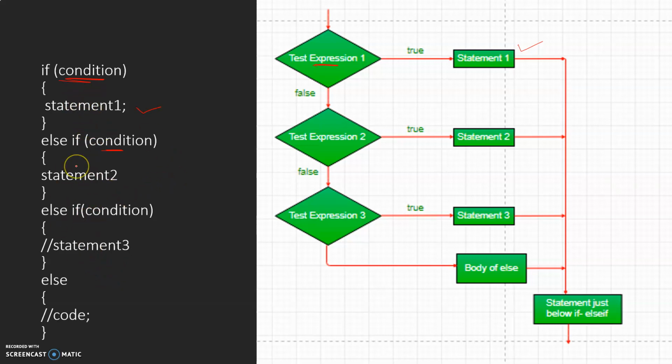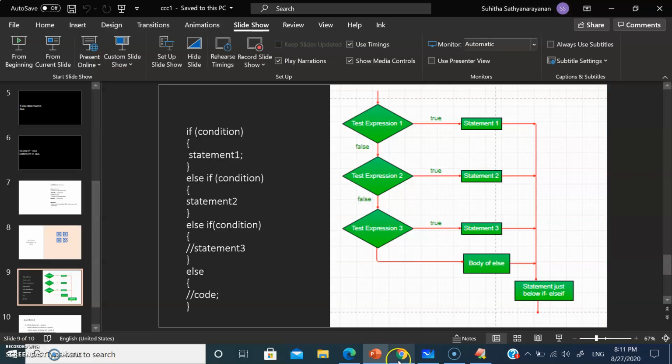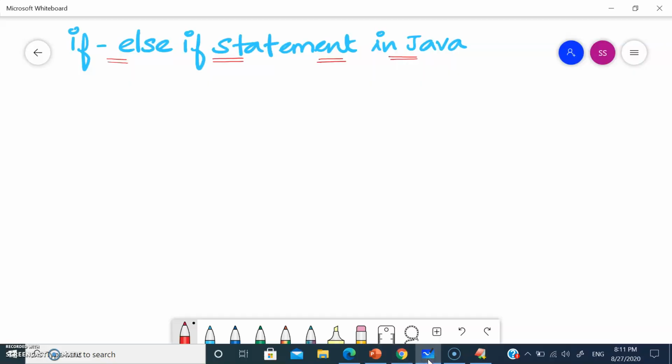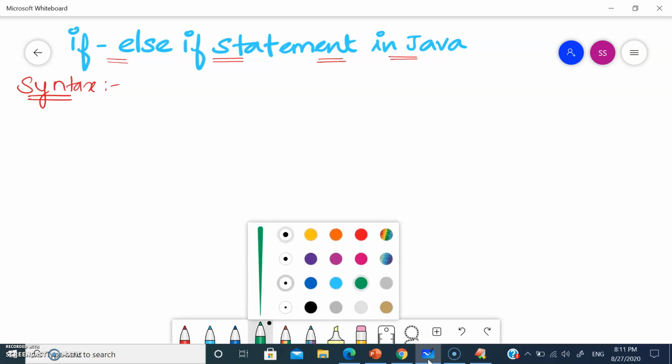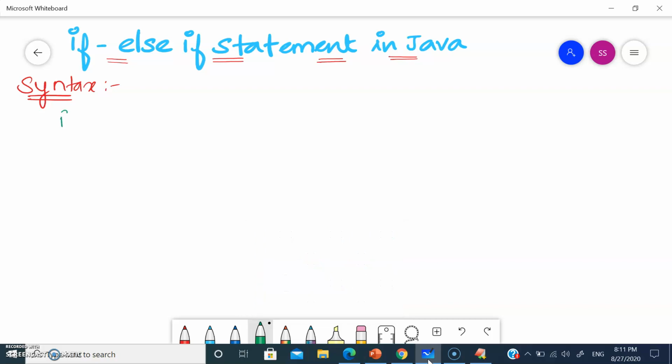Let's see an example on this. Let's write the syntax one more time. If condition, if the condition is true, then it's going to print this code.